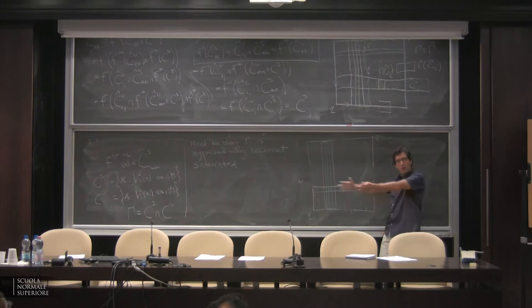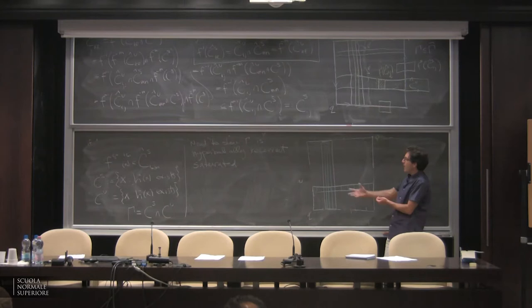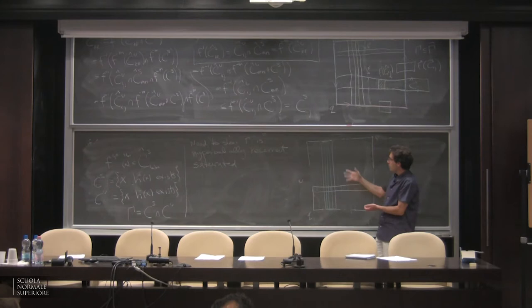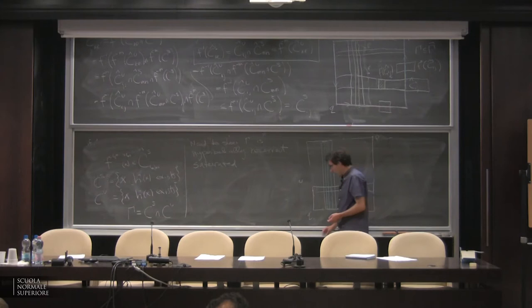So we started with something where we had some hyperbolic recurrence, but we didn't have saturation, and we did a construction to get a larger rectangle, which is basically automatically saturated. But now we need to prove that this new rectangle is still hyperbolically recurrent, because we might have added lots of new leaves and new returns, so we do not know that we still preserve the hyperbolic recurrence. So we need to show that this is still hyperbolic recurrence, and I will just sketch briefly the argument.